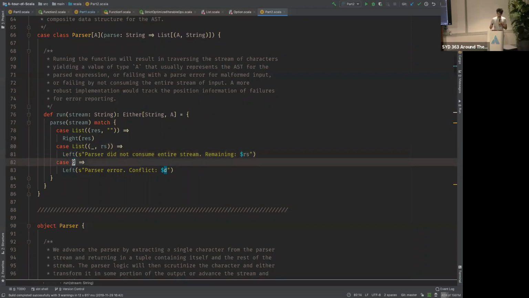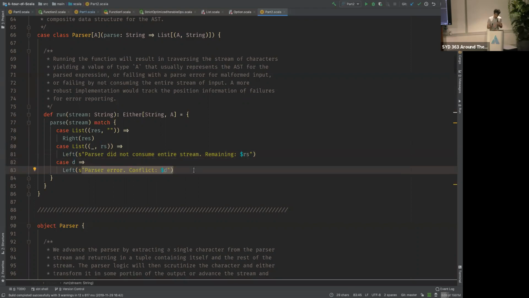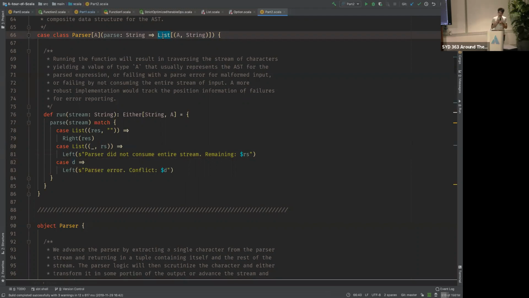If something weird happened otherwise, then we're just going to be like, oh, something disgusting happened. And the thing that is disgusting that has happened is that this list has multiple different values. And we call that an ambiguous parser. You can write your parsing logic incorrectly such that the parser just didn't know what it was meant to parse. It might have looked at a function definition, but also thought it was a class definition. If, say, it was parsing a programming language, it's gone, what the hell is this? There are various ways of preventing ambiguous parses, but it's something that you can definitely do. And it's not the fault of the implementation, it's the fault of how you've actually written your parses.